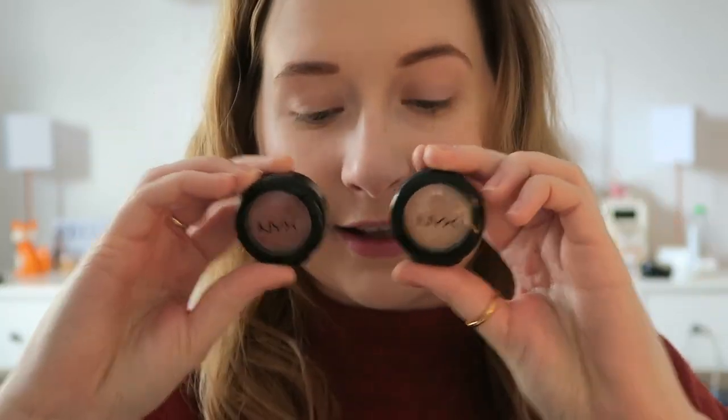I go with a little bit of powder now. This is the Stay Matte powder by Rimmel. My memory is not great right now. Instead of sweeping it, I kind of pat it around. I've got dry patches on my skin today — I picked a really good day to film me doing my makeup. Look at that bag under my eye. I didn't sleep very well last night.